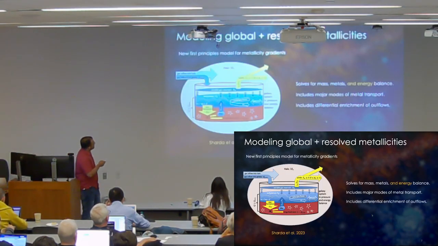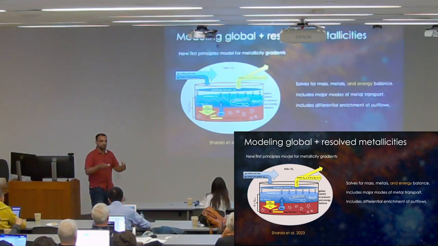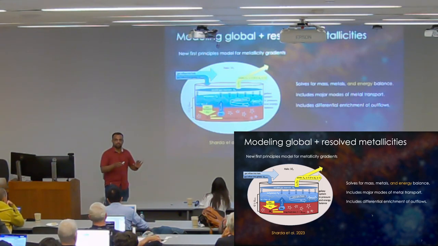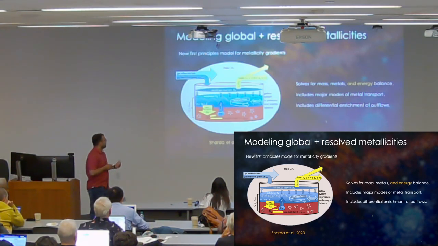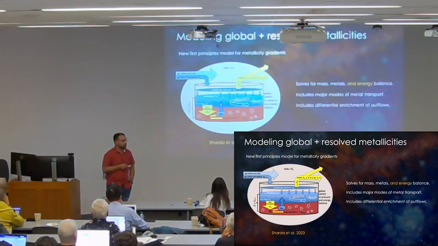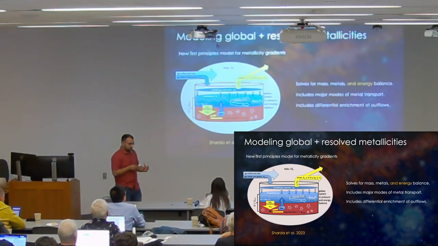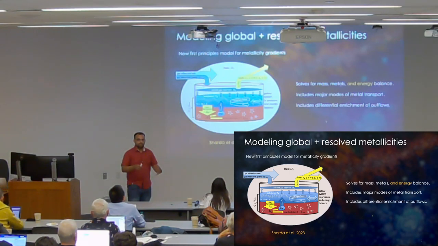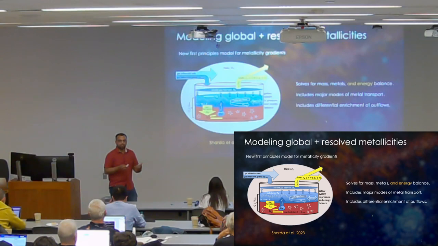So, I will focus a little bit more on a new first principles model that we have come up with, specifically looking at the physics of metallicity gradients, where the picture pretty much remains the same as traditional chemical evolution models that we have been working on in the past so many years. But it has three main components that are different. First, we are not only solving for the balance between mass and metals, but we also include a balance between energy. And the reason for this is, imagine any system, any ISM, where metals have been produced. They will not be sitting there their entire lifetimes. They will keep on moving. They will be redistributed in the galaxy.